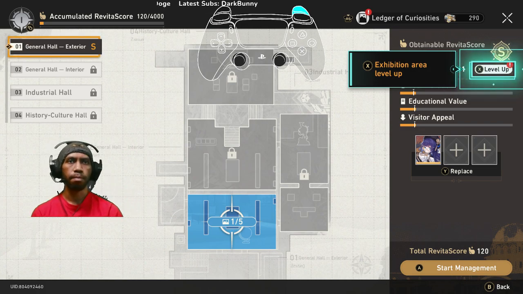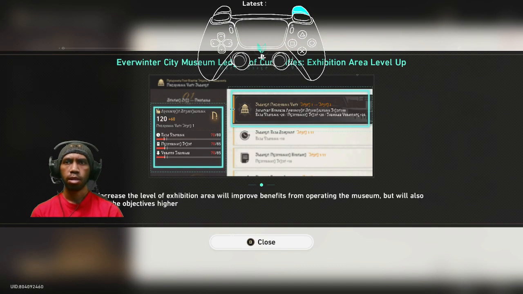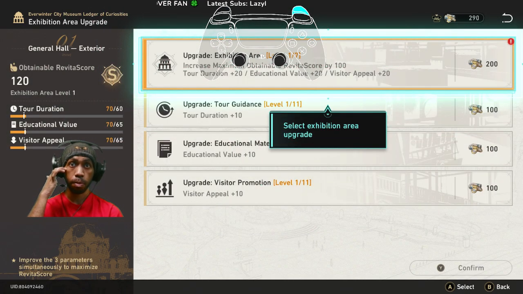Exhibition on level up. Okay. Press X. Increase the level of exhibition area will improve benefit from the operation of the museum, but we also see the objective higher. Select the exhibition area, upgrade area.